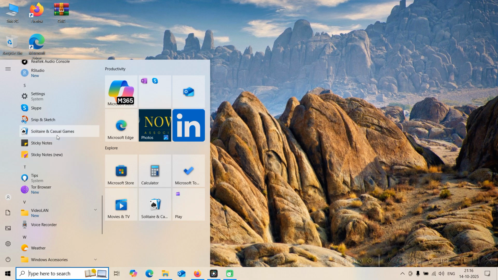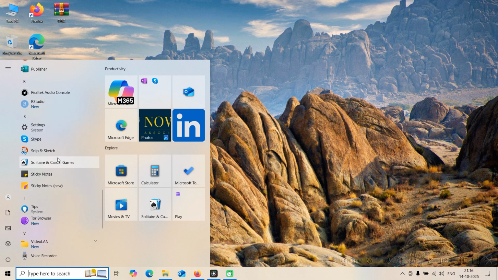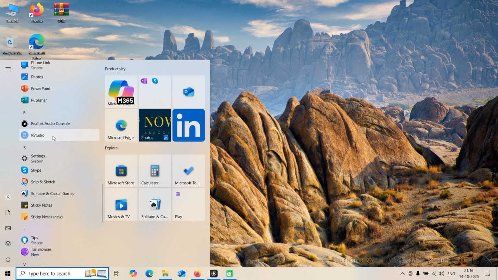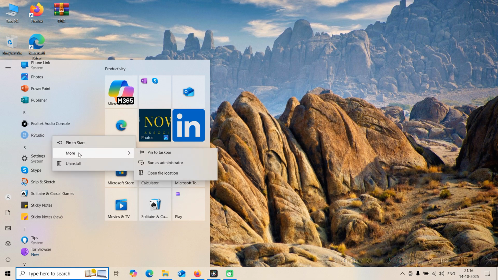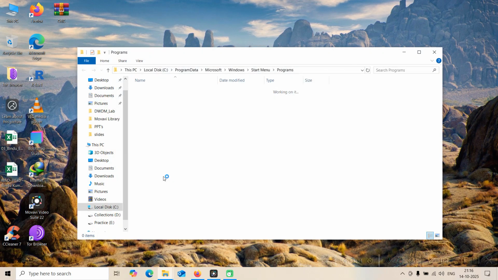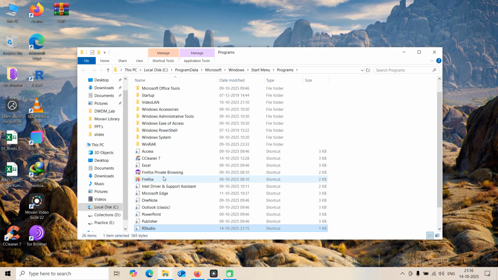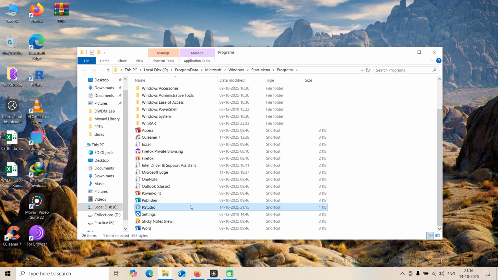What I will try to do is create a shortcut on my desktop. So I'm selecting RStudio, coming to more options, and opening the file location. Here I have my RStudio shortcut.